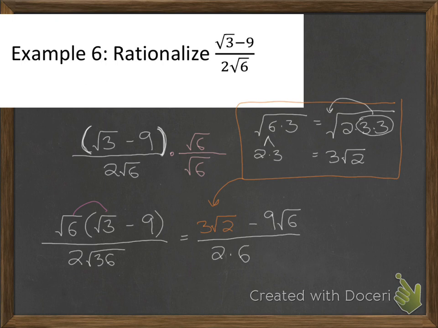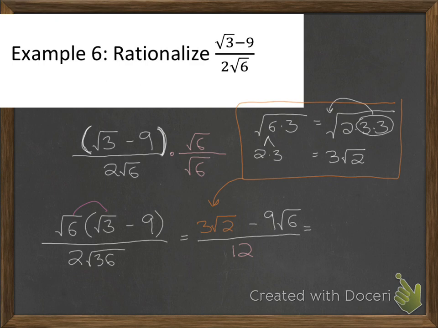Do you see anything else we can do? Well, quite simply, 2 times 6 is 12. So I can replace the denominator with 12. Okay, so again, pause this video, stare at this expression, not an equation, and see if there's anything else you see. Well, do you notice that the 3 and the 9 and the 12, all of these numbers are multiples of 3? So what I can do is factor out a 3 in the numerator.